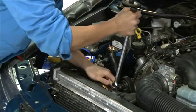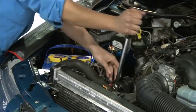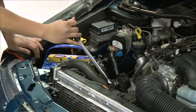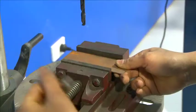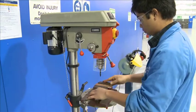Always use the correct tool for the job when fastening or securing parts to reduce the chance of it slipping and damaging your body. When using power tools, secure the part or panel so that it can't move or spin as a result of the work you're performing.